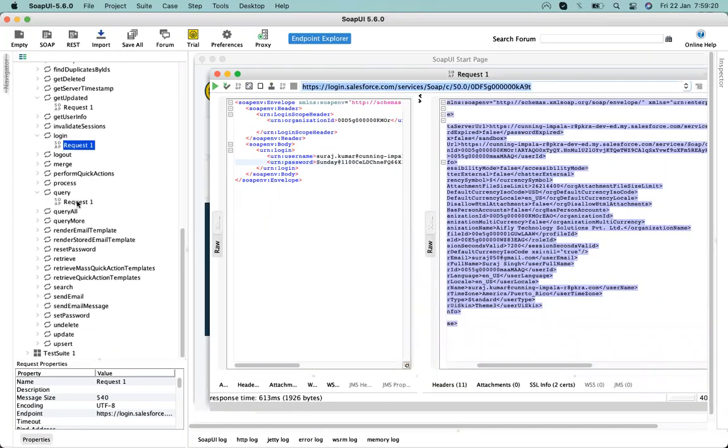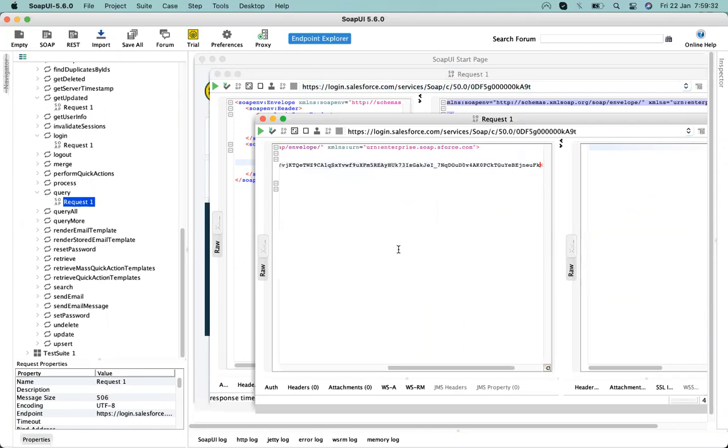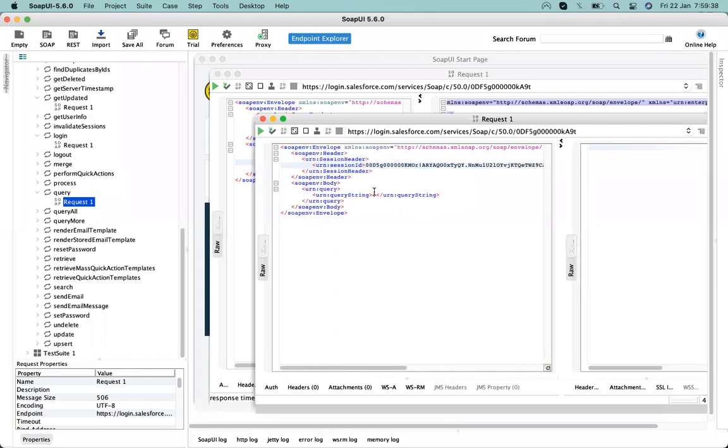Where is the query? I know the screen might be too small, and let's make it bigger.